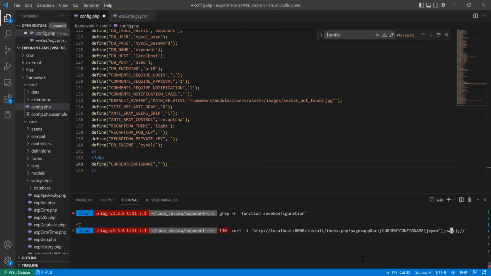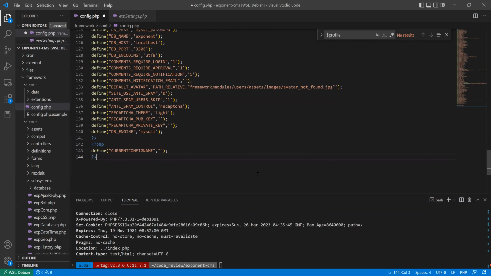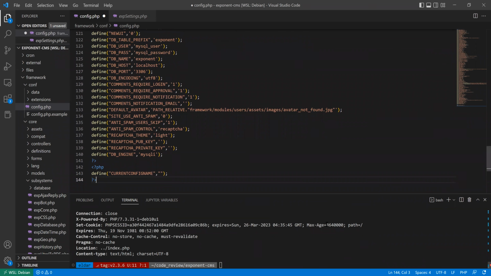I cheated and prepared one earlier. So this one's using the Pages app, current config name. And that might have been for a different reason. I think we need to post this actually.